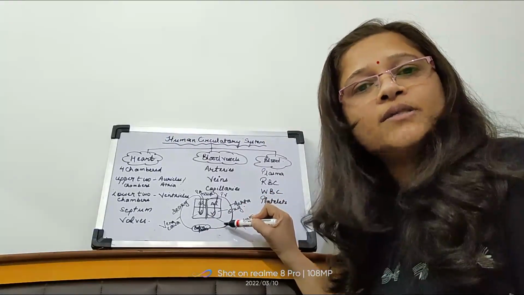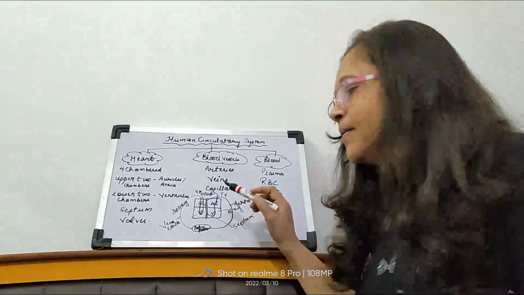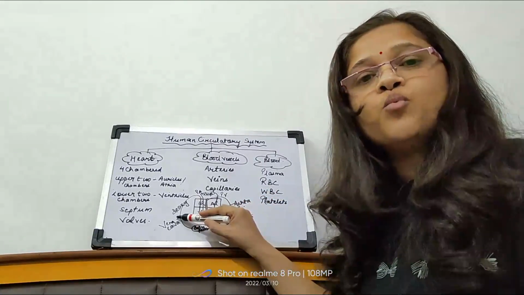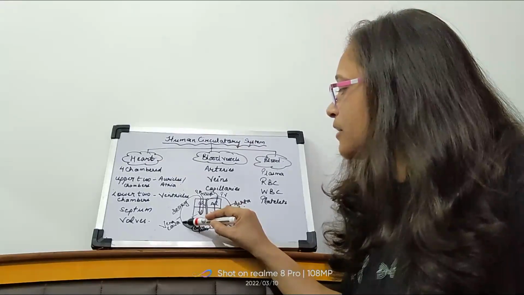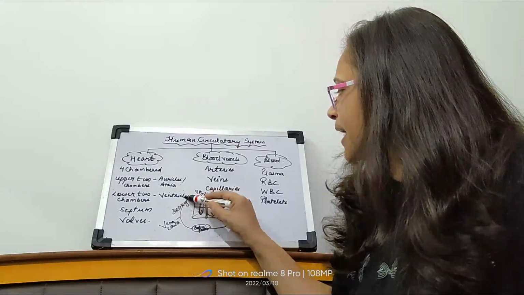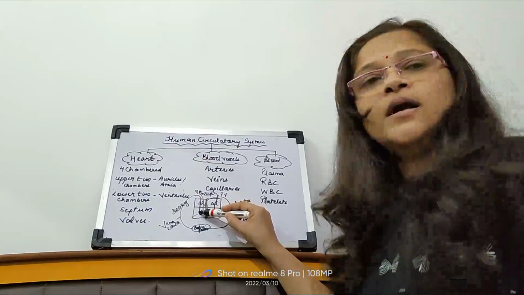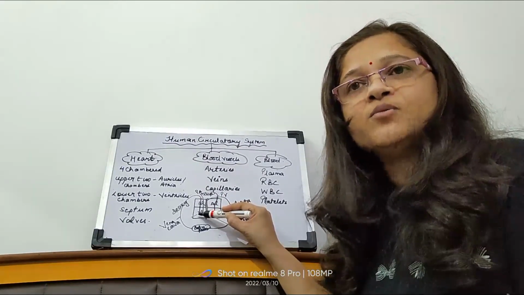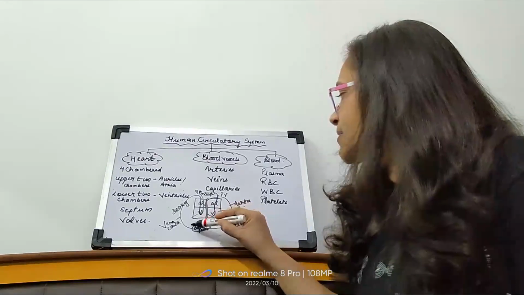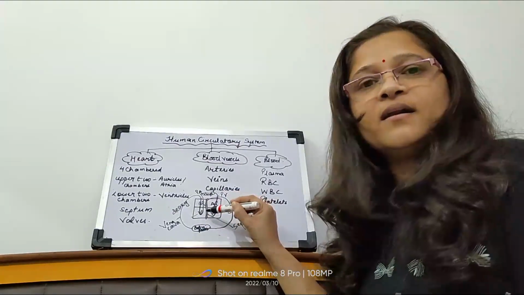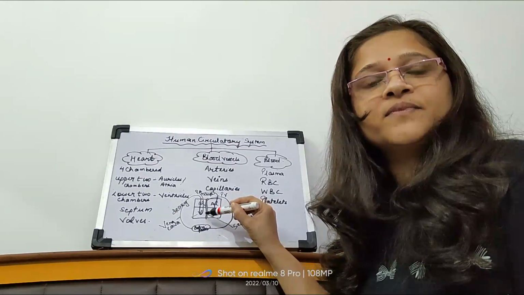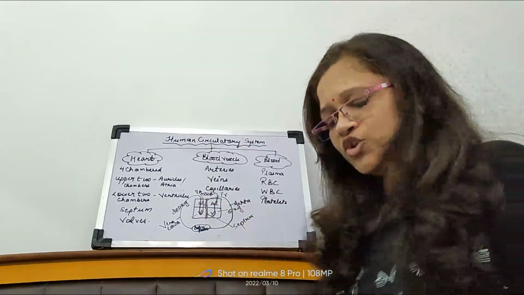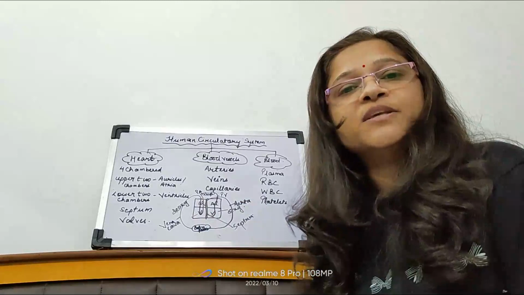The aorta is finally divided into arteries, and arteries into capillaries. Capillaries again join back to form veins, and veins to the vena cava. The superior and inferior vena cava collect the blood and it goes into the heart. That's why we are said to have double circulation, as the blood comes two times into our heart. So this is the way in which blood circulation takes place in our body.